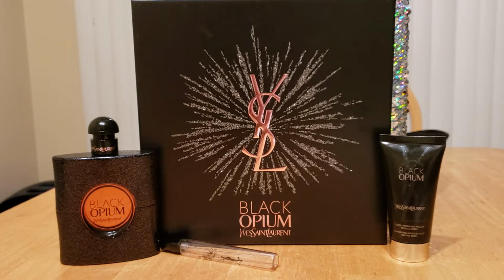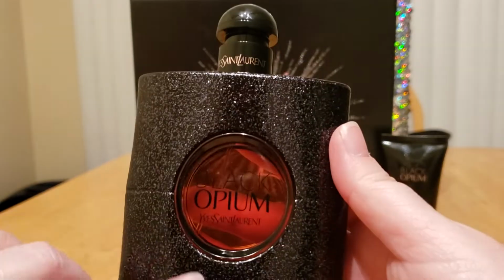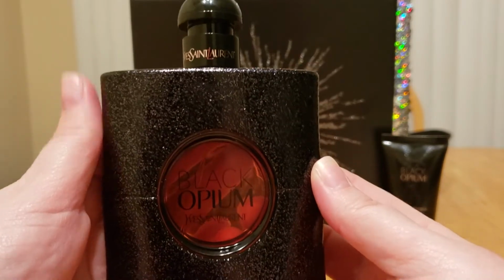Fragrance projection for this is pretty moderate. It doesn't take a whole lot, and you will definitely be able to tell you're wearing it. And I love the fact this set was, I think, $145, which isn't bad because you get the full-size fragrance. This is the Eau de Parfum version of it. We also have the Eau de Toilette version, which would be the same bottle, just rather than having the silver sparkles, it has pink sparkles. That is the Eau de Toilette version of it.